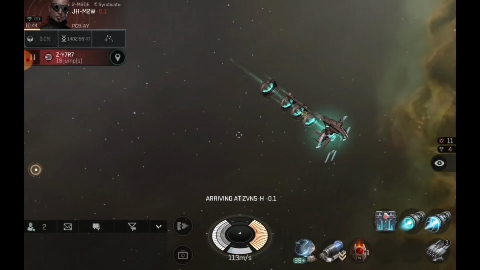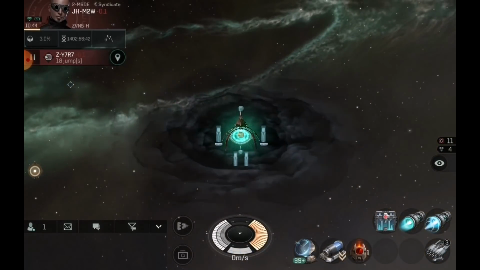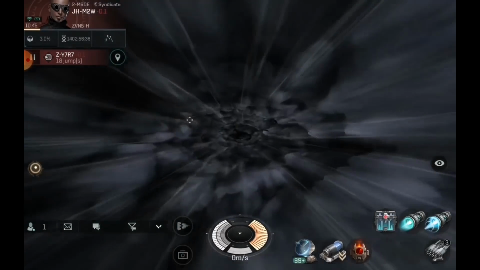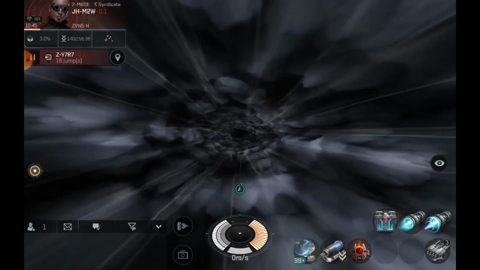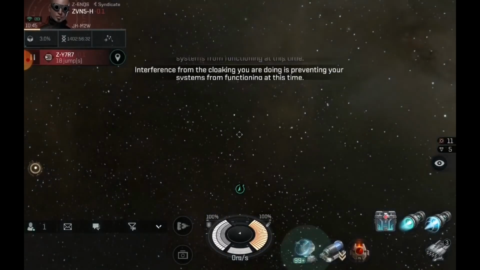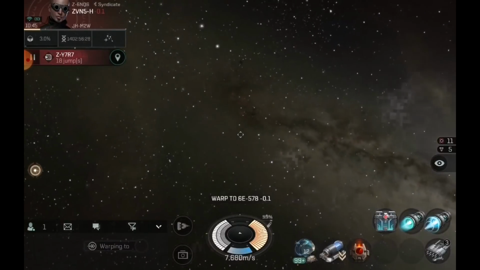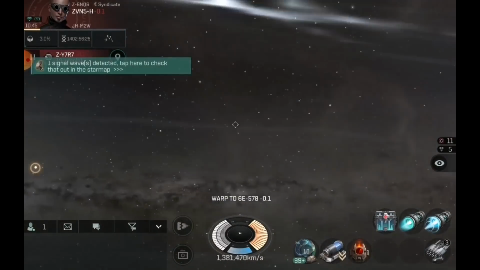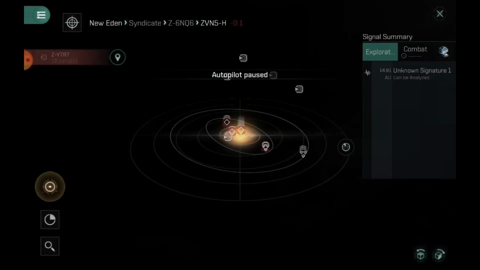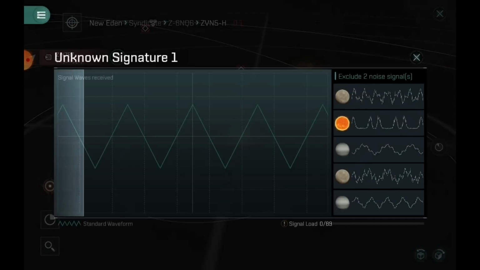So there's nothing in this system, of course. Gonna warp through, and we're just gonna keep tapping our scanner, and we should get, yep, went off right as we're about to warp, so it's scanning the system as we warp. Now we did find something here, so I'm gonna pause my warp. There's nobody in the system, and we have something right over here.